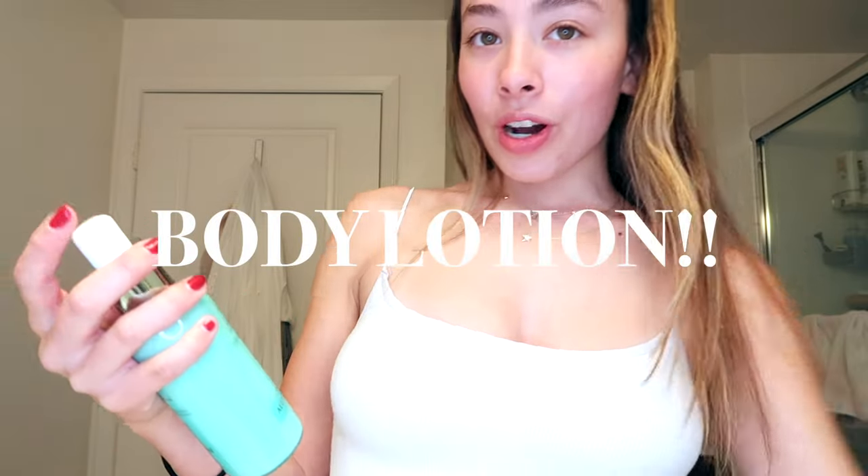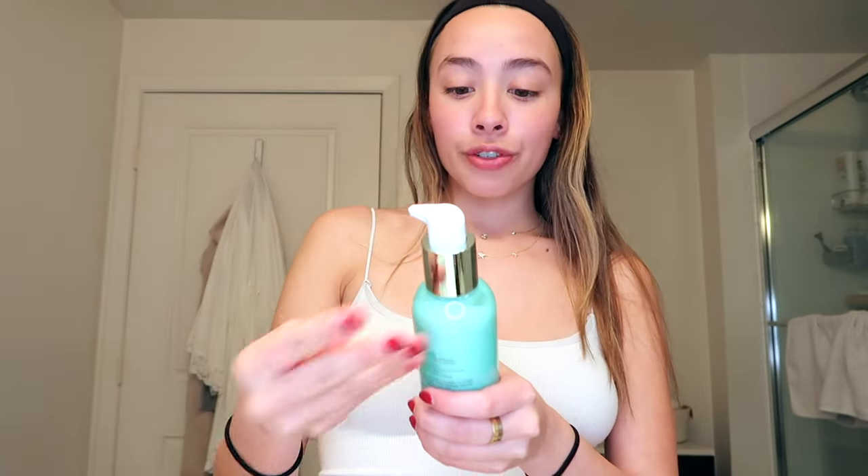The last thing I have is this Genius Liquid Collagen — I guess it's like a body wash or moisturizer. This bottle is gorgeous by the way. It even smells good. Some moisturizers I use are very sticky and that's why I don't like them, but this is not sticky at all — it feels super nice and super lightweight.